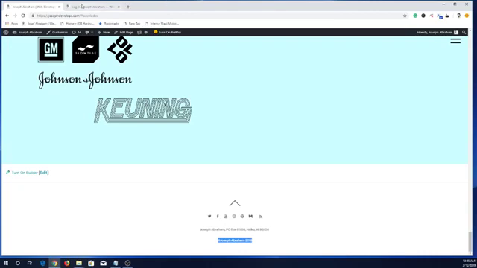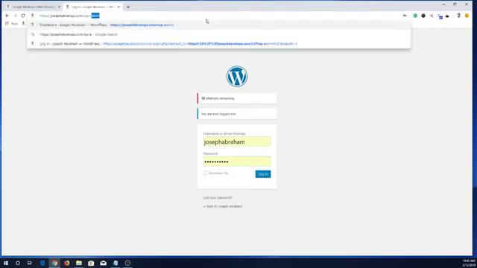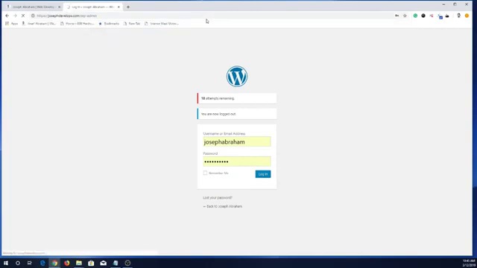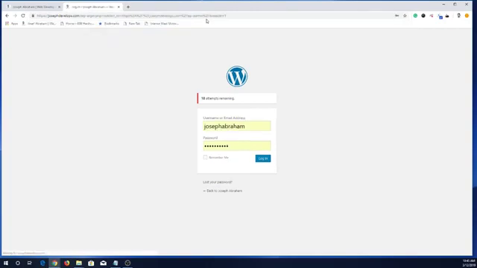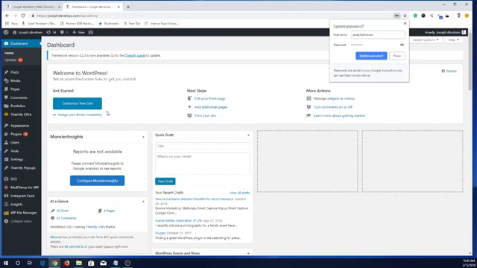Okay, so for login, first thing, you go to your WordPress dashboard. It's just Joseph Develops in this case, because that's my site, josephdevelops.com/wp-admin, if you can't see that up in the right. And then here we're at the login page. You go ahead and log into your site. My credentials are already entered, but they were obviously wrong, so we're going to enter the right ones here. Okay, so now I'm in my website.